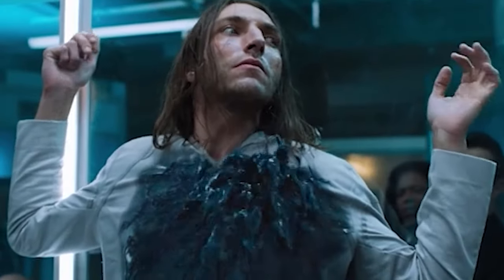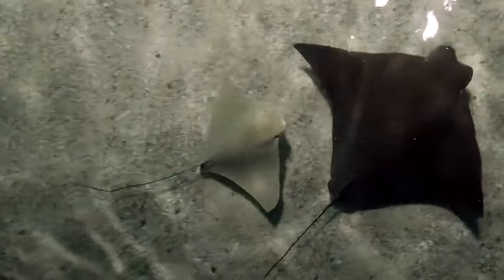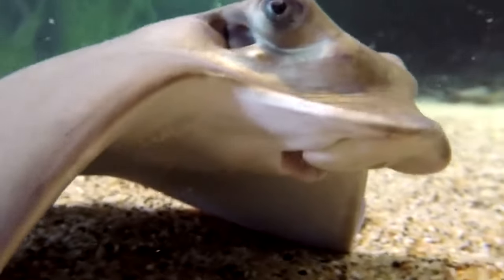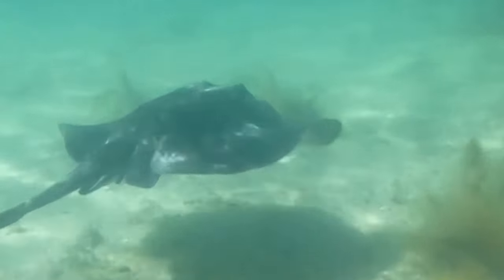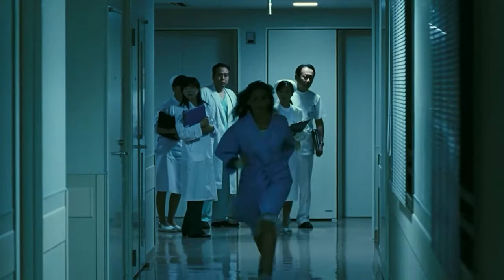The spines are not just sharp — they can also get stuck in the skin, injecting venom and leading to infections. Even experienced surfers have been hurt by stingray stings. What's interesting is that stingrays can hurt themselves with their own tails. They give birth to live babies, similar to humans, but to protect themselves from their own sharp tails, stingray babies have a special covering called tail caps. These caps prevent the mother from getting hurt inside her womb. If a baby stingray loses its tail cap too soon, it can cause a lot of pain and damage to the mother — almost like if human babies had razor blades while still inside the womb.